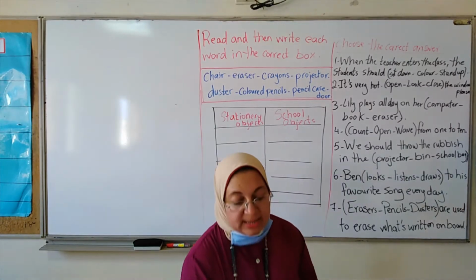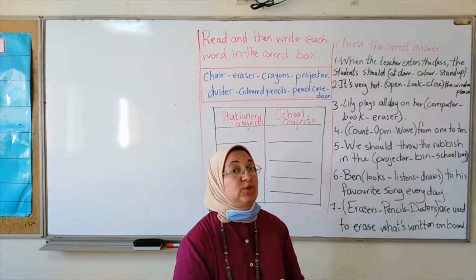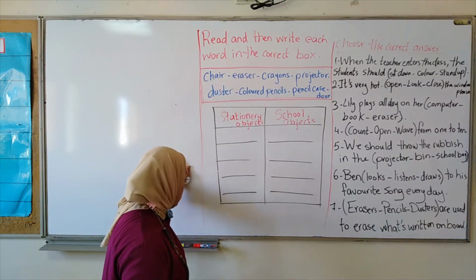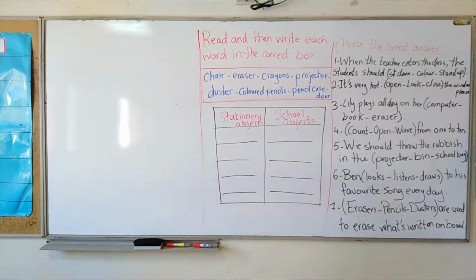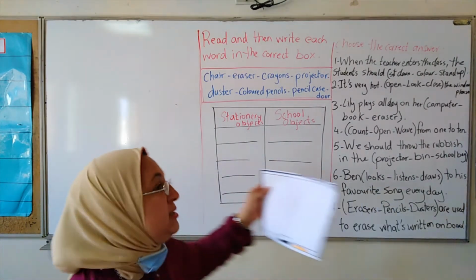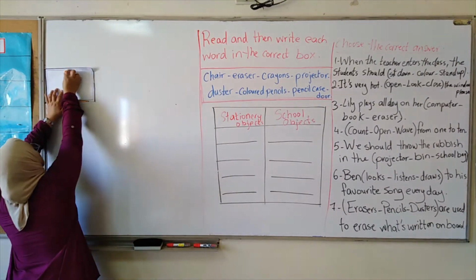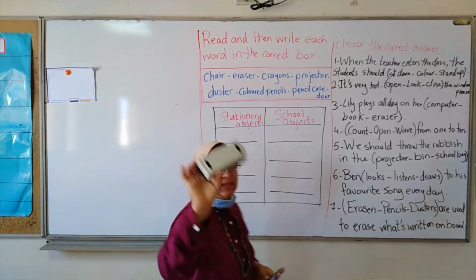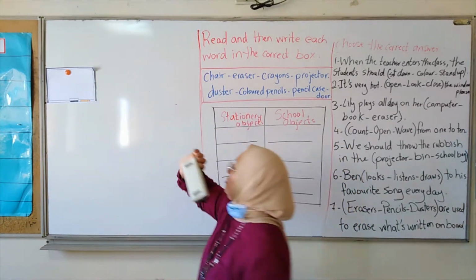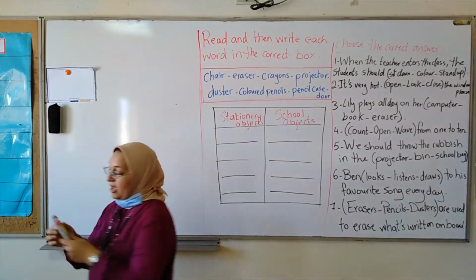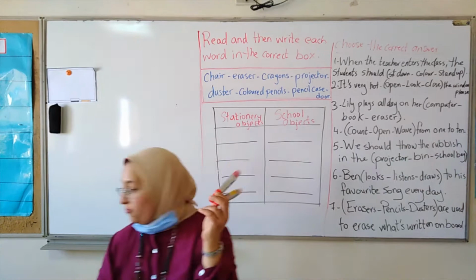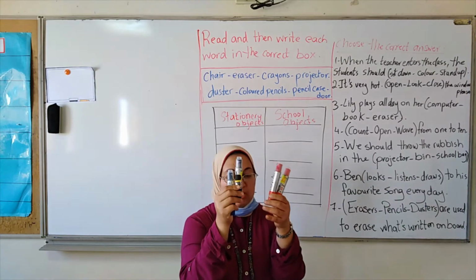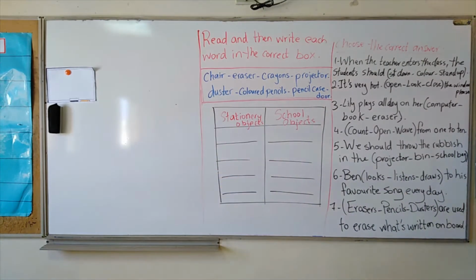First of all, let's start with the school objects. We said the first thing is the board. It's here, the picture. This is the picture of the board. And what's on this board? We have a duster. The duster also belongs to our school objects. We have markers, like those markers. Let's put the markers here too.